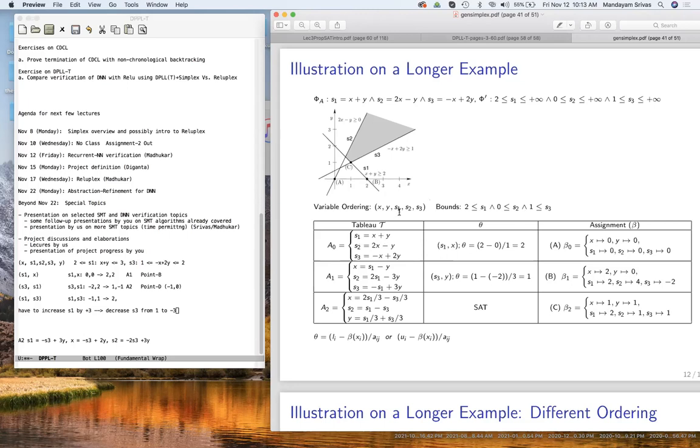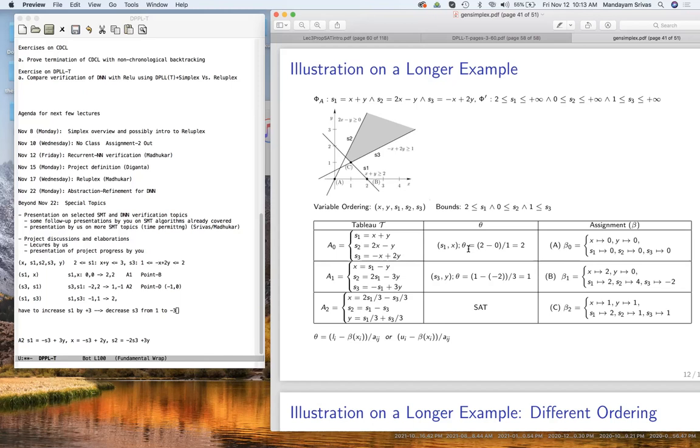We choose S1 because that's the smallest in the variable ordering among the variables that violate. And we use X2 because that's the smallest slack variable to adjust to fix the value of S1 to make it satisfy its constraint. Okay, and that's what is done.